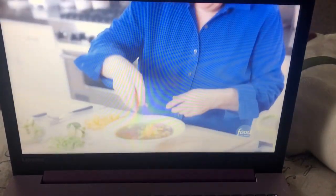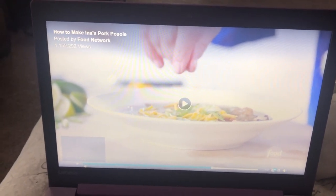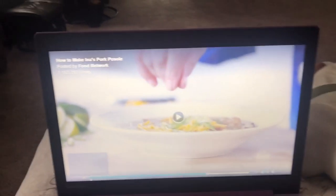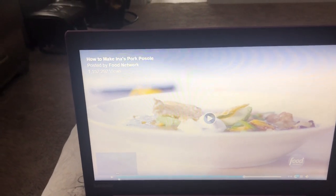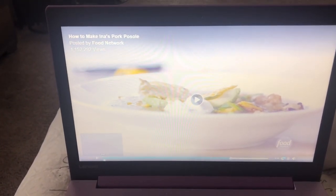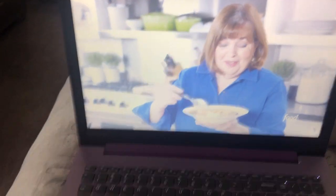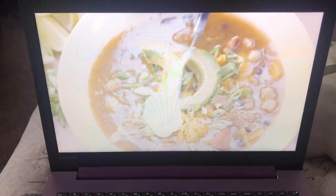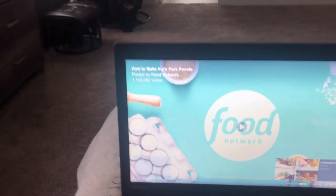Look at this — cheddar cheese. I have never in my life put cheese — any kind of Mexican cheese even — on my pozole. That's not typical pozole toppings. She put the cheese, green onion, avocado, sour cream. This has clearly turned into some sort of southwest chili dish. And then more corn chips on top! I am appalled. I am highly appalled. I am offended on so many levels.